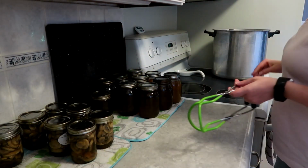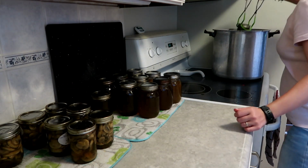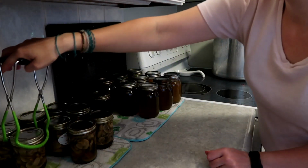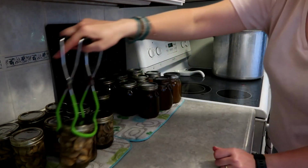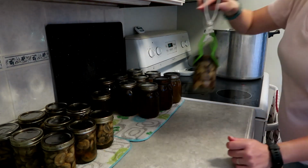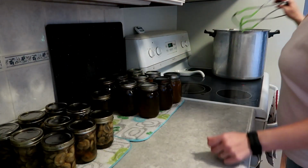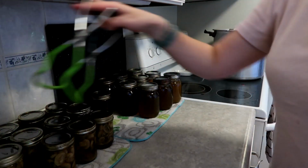So when you clean your mushrooms, make sure you're cleaning them very well, because remember, it is a spore. You want it to be clean when you can it, so in that way you have no risk of anything happening. And then don't dump that water. Save that water, because that water is glorious and delicious.